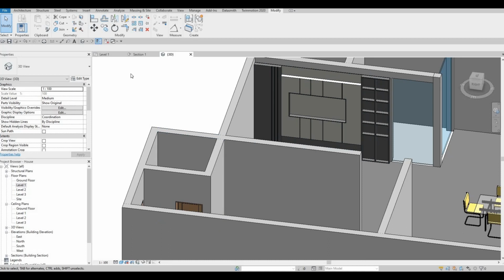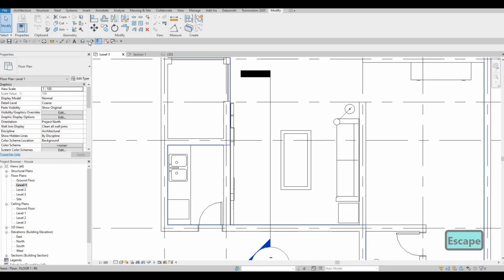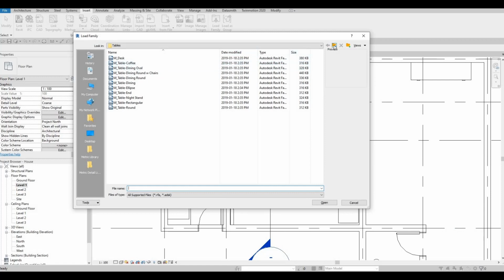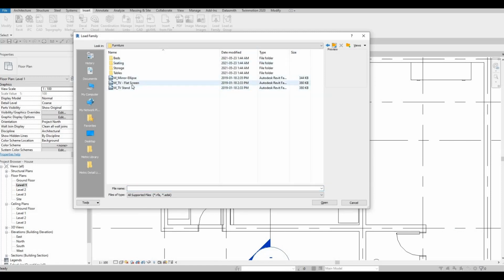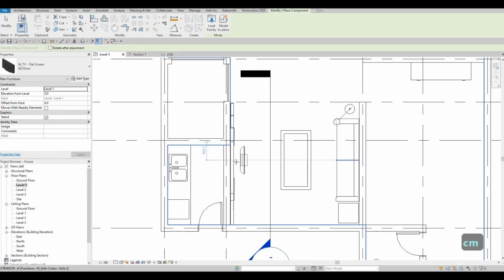Next thing we're gonna do is we're just going to add a TV so that it looks much better. So go to insert, load family, go back, we have flat screen right here, click open, CM, added right here.